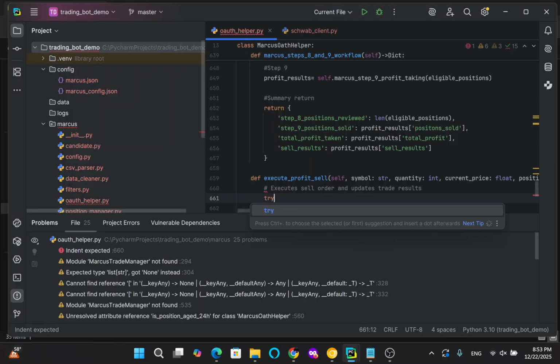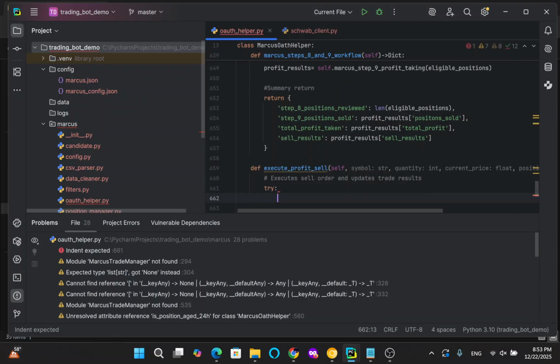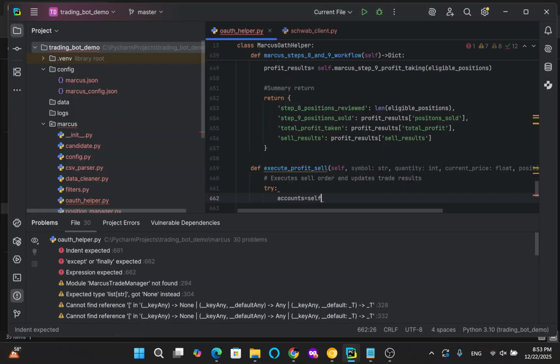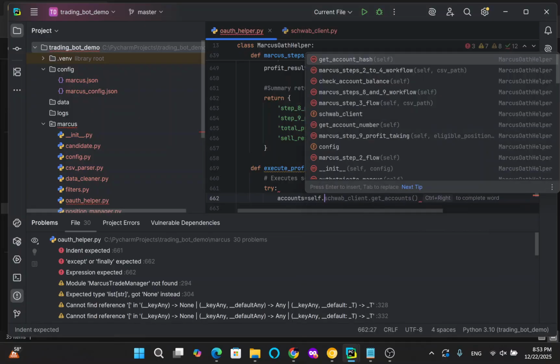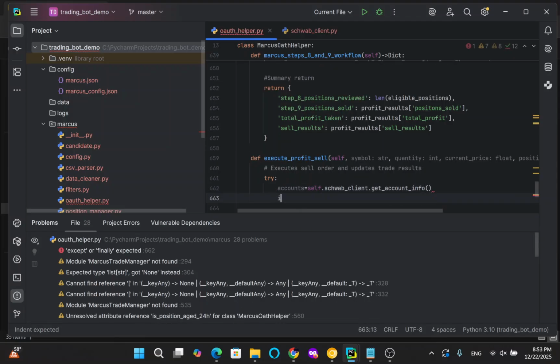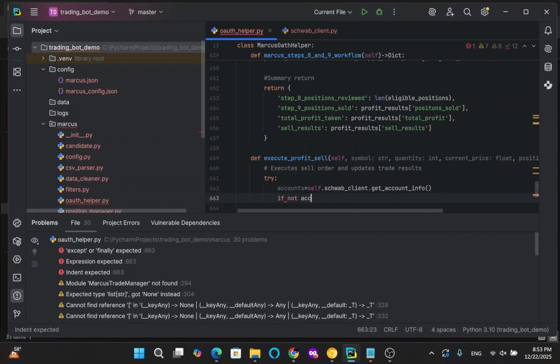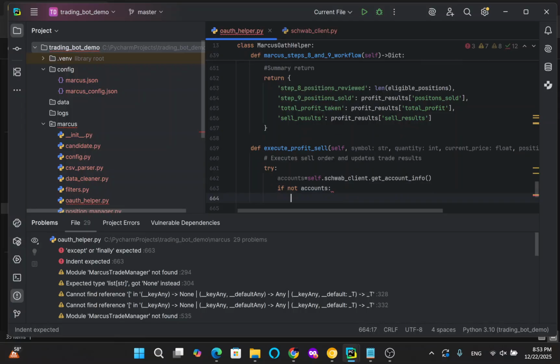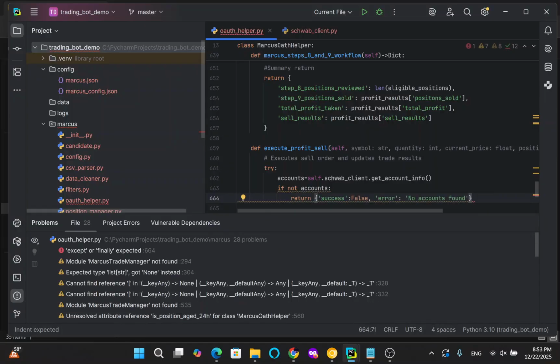We'll start because we are going to run some checks for the account first. Is self Schwab accounts info, if not accounts, we return success false, error not found.